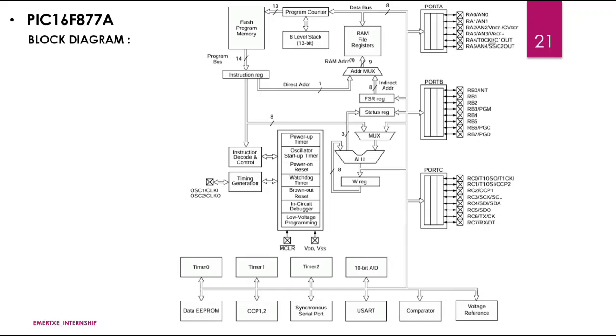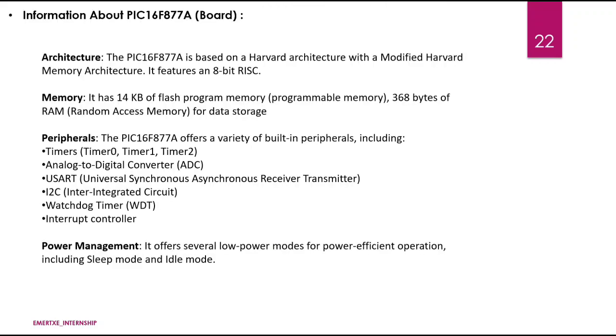So let's talk about the PIC16F877A board and its information. It is based on Harvard architecture. It features 8-bit RISC. It has 14 KB of flash program memory and 368 bytes of RAM. The peripherals here include timers, analog to digital converter, that is ADC, USART, I2C, watchdog timer, that is WDT, and interrupt controller. It also has power management. It offers several low power modes for power efficient operation.